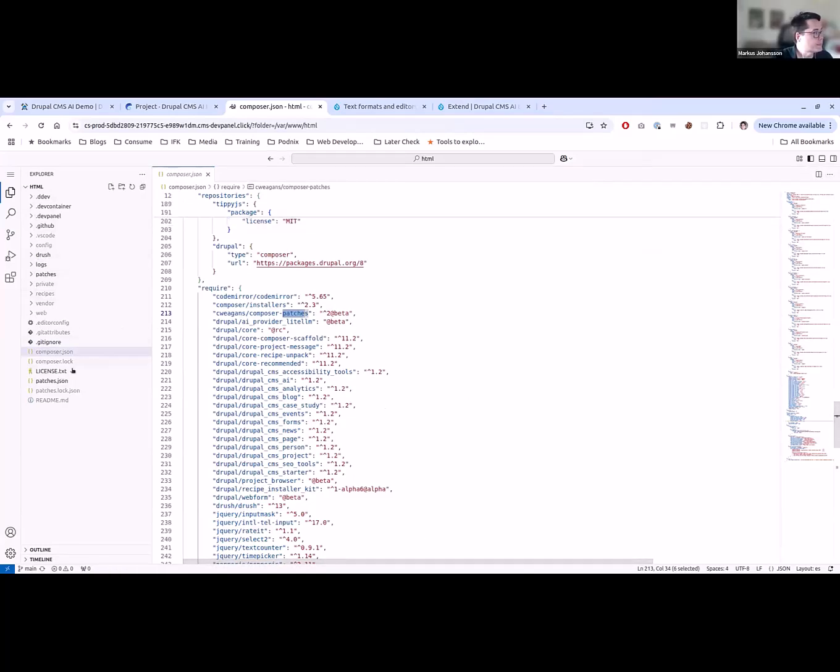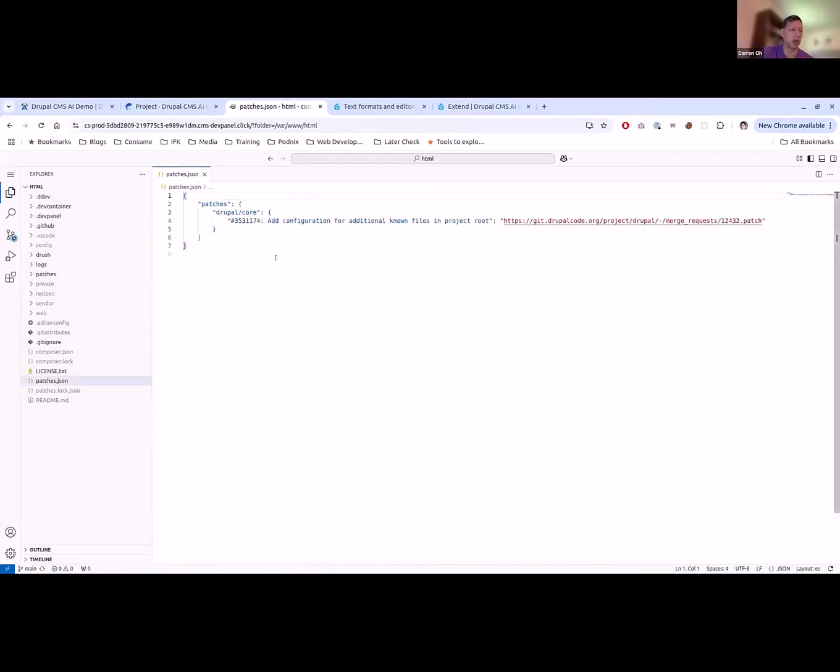I did that so that we don't modify the upstream composer.json. Then it should be Drupal field validation. I think there's a comma missing above. There we go.